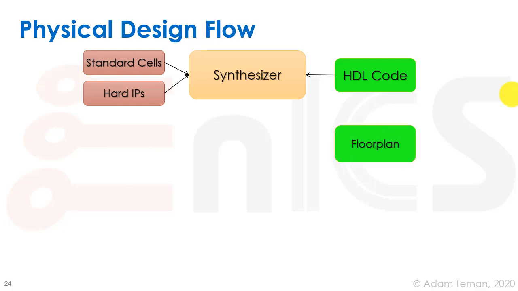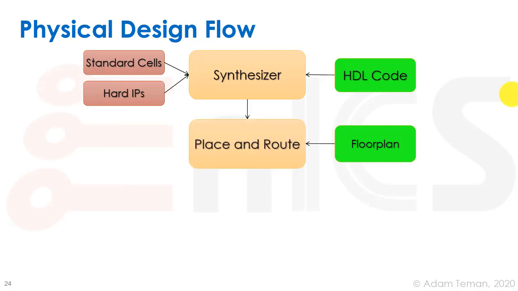At the next stage, we design a floor plan, similar to what we would do when we're building a house. But here we're building a chip, so we decide where the different parts will go on the chip, including the different connections to the outside world, the IOs, the hard IPs, which are much bigger than cells, and where our core region is going to be, where we can scatter our standard cells.